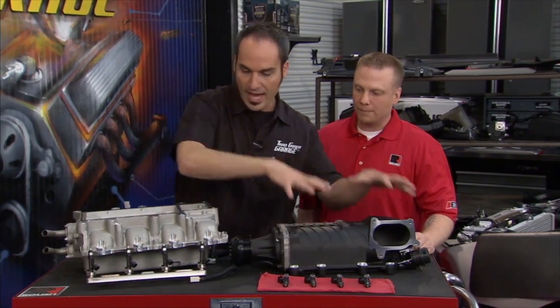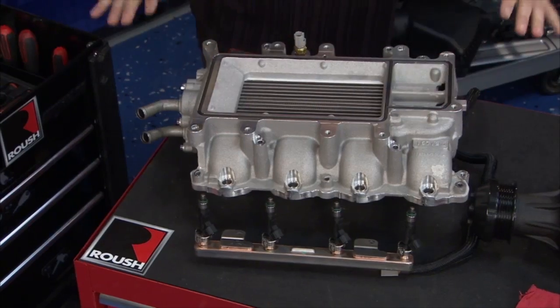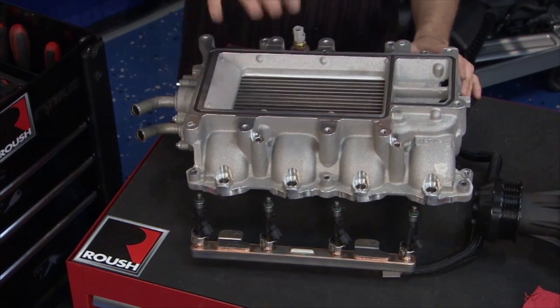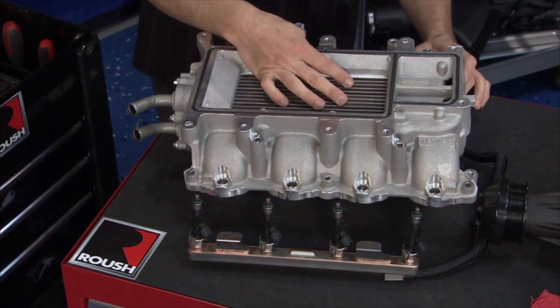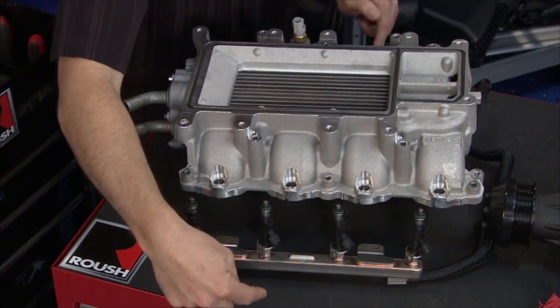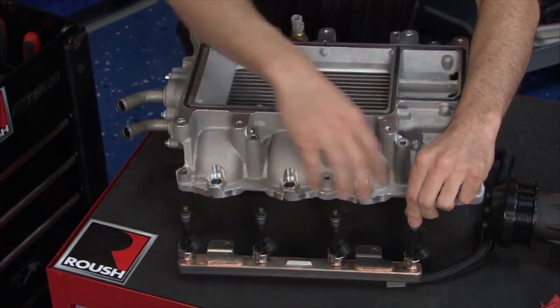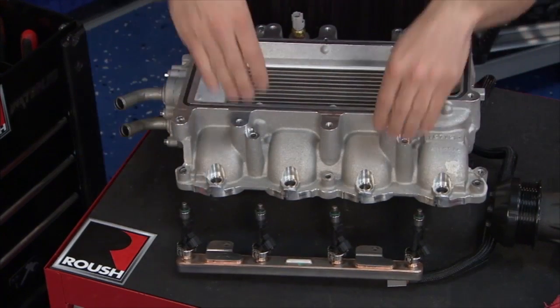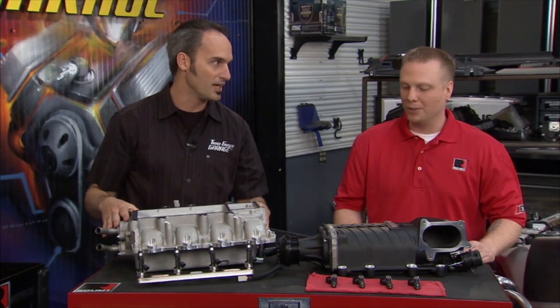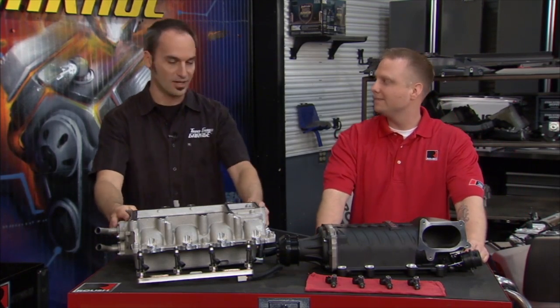So that guy sits right on top of here. This is our lower intake manifold. We're going to push right down through our intercooler, cool those hot gases, make them nice and dense. Sit down here in the lower plenum to feed those runners as soon as you're ready for it. So we got our fuel rail here with our new injectors put in. Those are going to pop right down, and I think we're ready to pull that tape. Yep, ready to bolt this guy on. Put the blower on. Yep, make some serious horsepower. All right, let's do it.